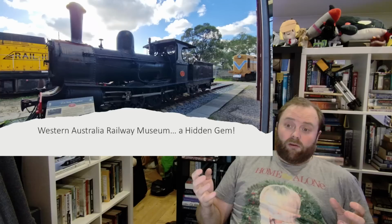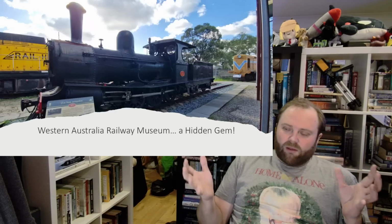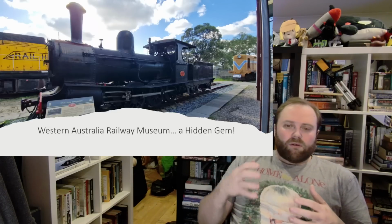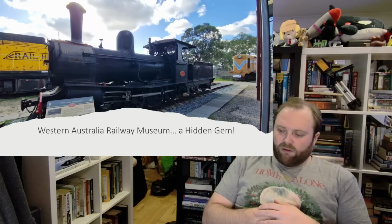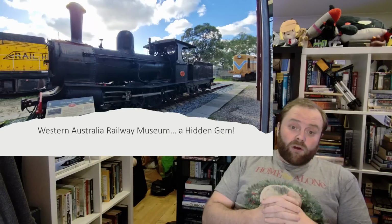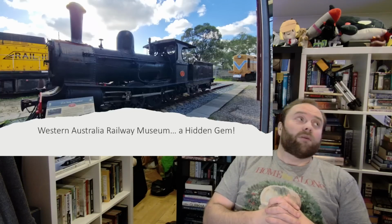Some which I've never heard of before in my life, and I like railways. Admittedly, I'm more of a GWR guy than anything these days, but, you know, when I'm beyond God's wonderful railway, I've collected German engines, I've collected LNER, LMS, American trains. I'm now looking for Australian engines in N-gauge, but that's going to be something which has been put on hold until I have finished sorting out this place.